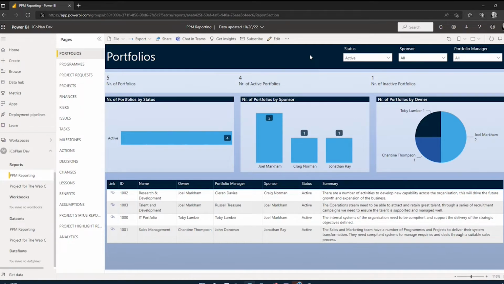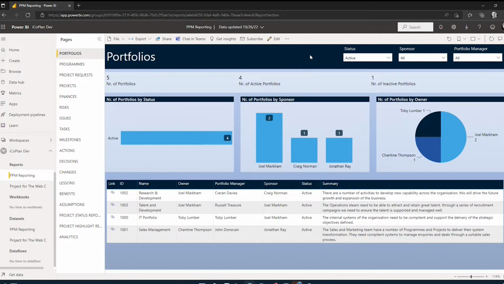But in the context of project portfolio management, we wanted to show you this report set that we've created. It's not perfect, it's not finished, it's not polished. As with everything at Architect, we do what we can to articulate and convey what it could be used for, what it should be used for. Then our customers engage with us and take what we've built as a concept and rip it to shreds and say, well, that doesn't make sense for me. I want this pie chart instead of a bar chart, and I want these colors instead of those colors. So it's just a scene setting. It's not a finished article. This is just something we start with.